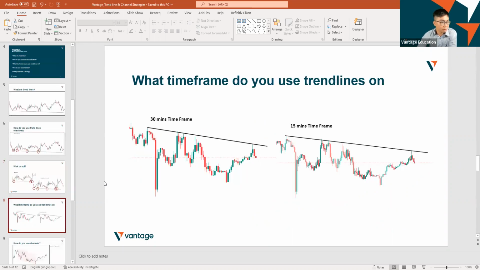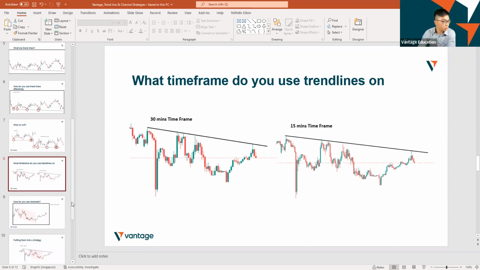So, what time frame do we use the trend line on? When we are using the trend lines, we usually use top-down analysis. Top-down analysis is we find a large trend on the larger 1 hour, 4 hours, monthly, or even a weekly trend line. The trend lines are very powerful on the 4 hours, daily, weekly, and monthly. So if there's a breakout, you do expect price to continue upwards or downwards.